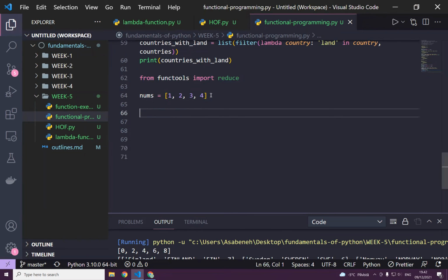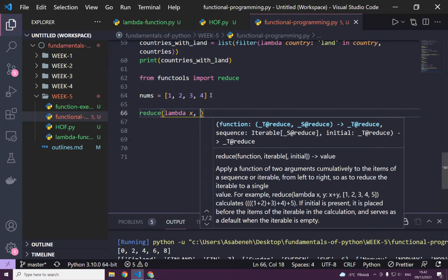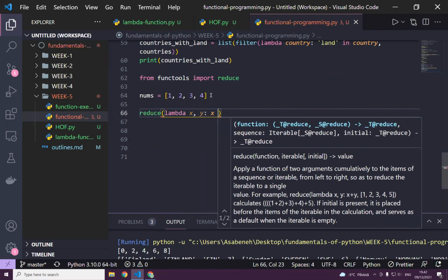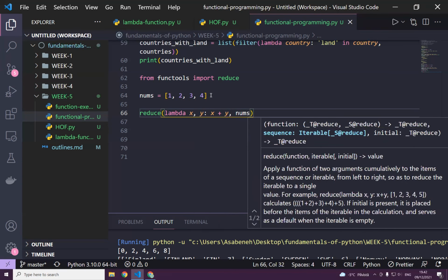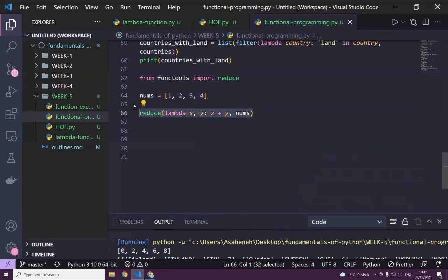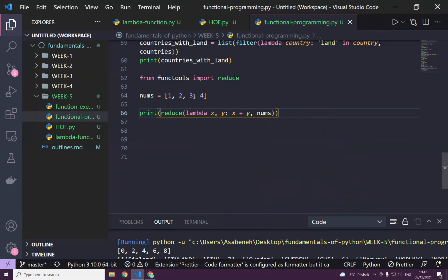Then what we do is reduce, and then we say lambda x and y, x plus y, and then nums. So this gives you right away the sum of this, and I'm expecting 10.